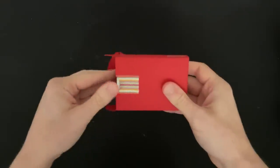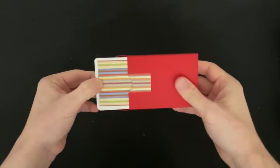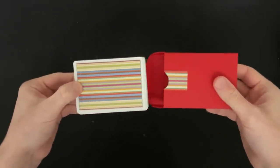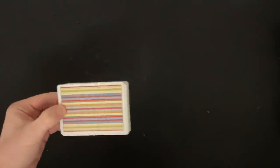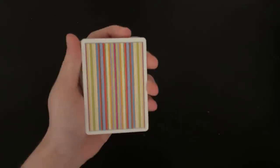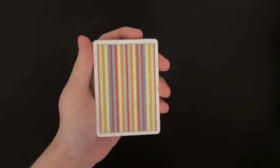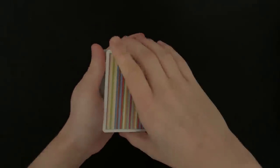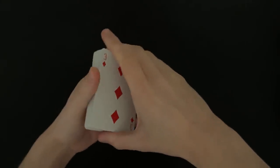You'll see the backs of these cards and why I like them so much. Oh, how neat is that? That's pretty cool if you ask me. Nice stripes, an array of colors. Here we go. Okay, my camera always stops focusing. I apologize.